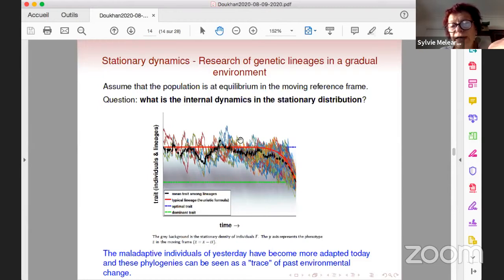And what we observe is this picture. That means here you have the genealogy of all individuals in the center of the distribution capital F at time t. And if you consider the trait history, you see that these individuals here at time t are not issued from individual in the center of the distribution at time 0, but they are all issued from very maladapted individual at time 0. That's important to remark, especially for people in agriculture or so on.